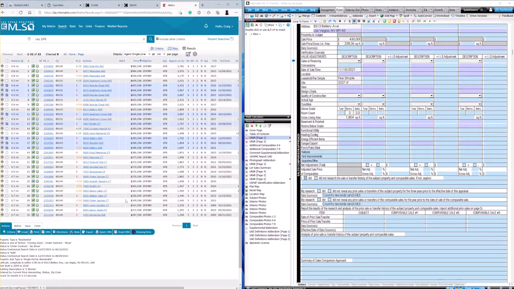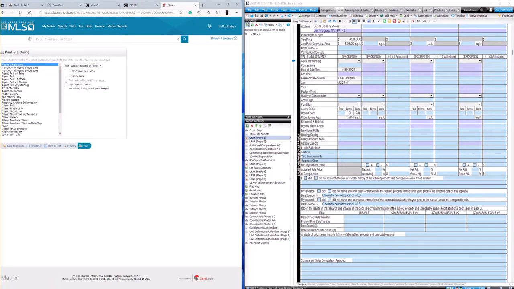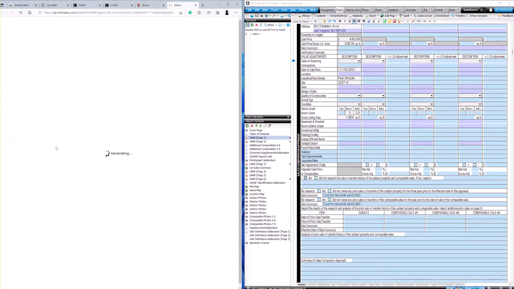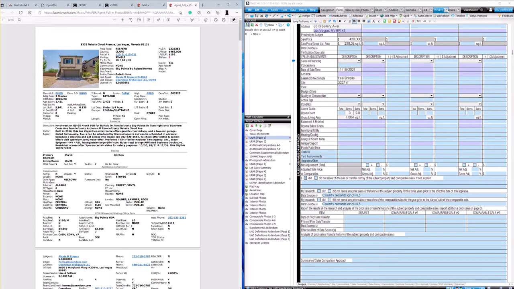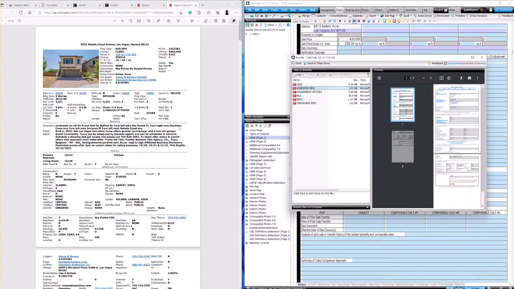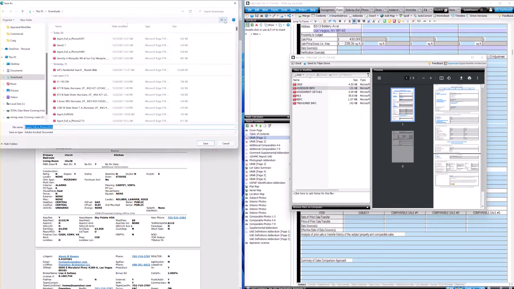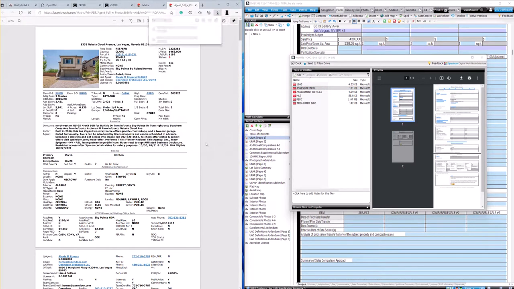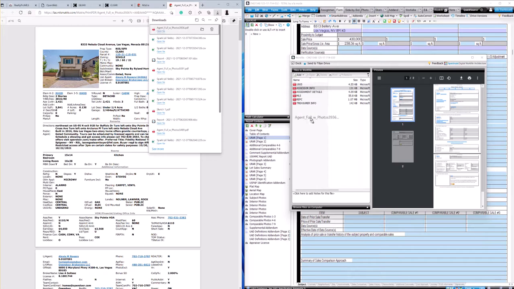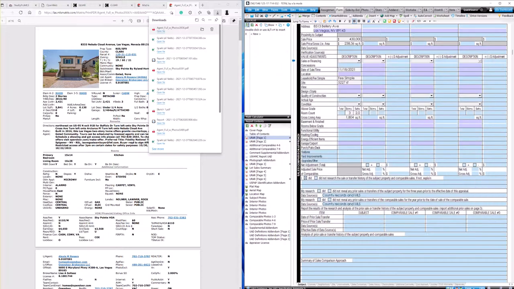At this point, I'll take what I've got, and first of all, I like to print these so I can put it in my work file. I'm going to print it with full detail with photos. I'm going to print it to a PDF. This is the one thing I like about Total, it's got the work file tab. So if I open that tab up and I save this data, I can now just drag that over and I have all my MLS data that I had used in my Total work file.